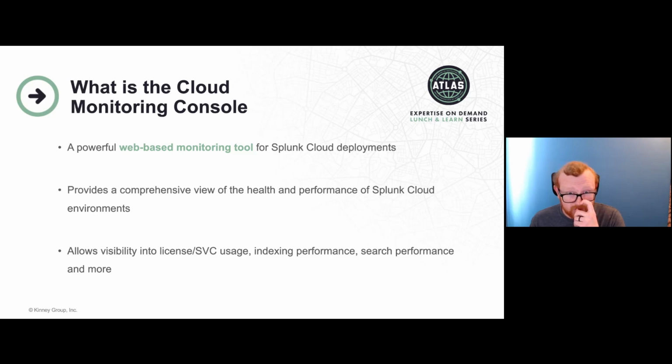If you are used to any kind of Splunk Enterprise environment, you know the monitoring console is your one-stop shop for admins to get an idea of how their environment's doing and if there are any issues they need to start tackling. This is the same concept, but it's specifically made for cloud environments.